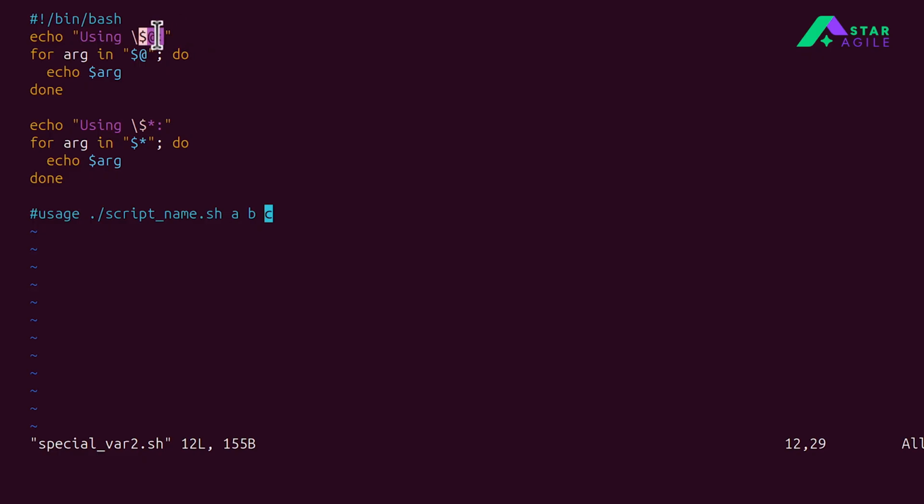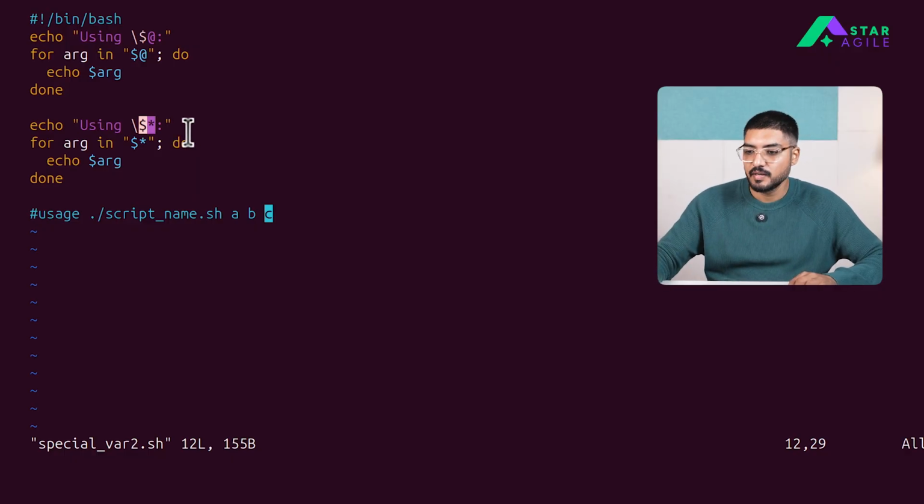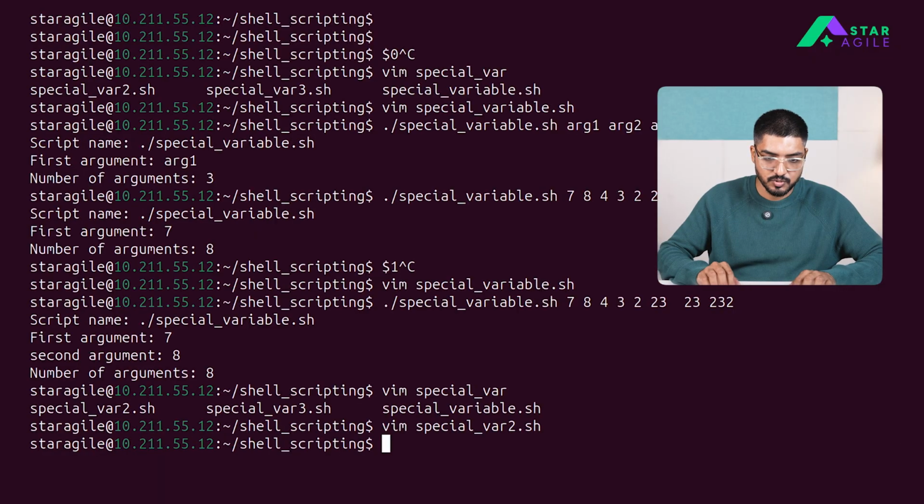If you use this variable, it takes the individual string and does a for loop, takes the argument for each string, and prints the value from that loop. And this special variable is basically used as a single string. So the argument as a single string is taken and then it prints the value from it. I'll just show this use case so that you get more clarity.